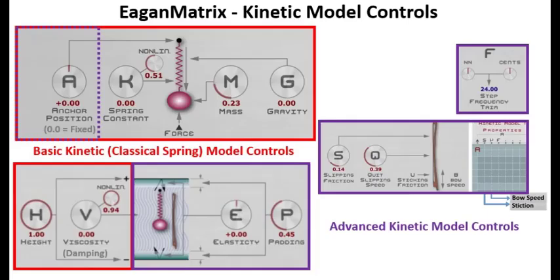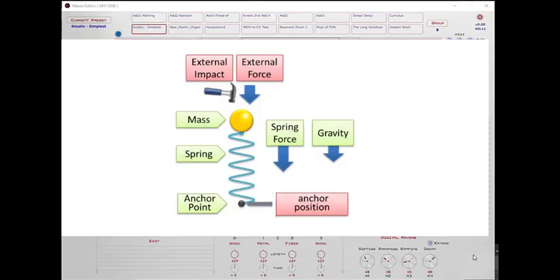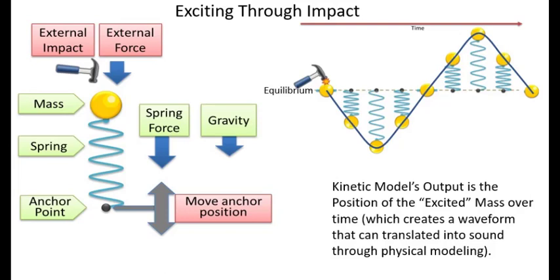Alright, that's a bit too much to chew on to start, so in this video we'll just cover the basic classical anchored spring attached to a mass. This is universally used to demonstrate the fundamentals of simple harmonic motion, or harmonic oscillator. This is really what's at the core of the kinetic model, and then additional physical modeling functions such as elasticity and slipping friction are added to allow for the creation of an increased range of sounds and functions.